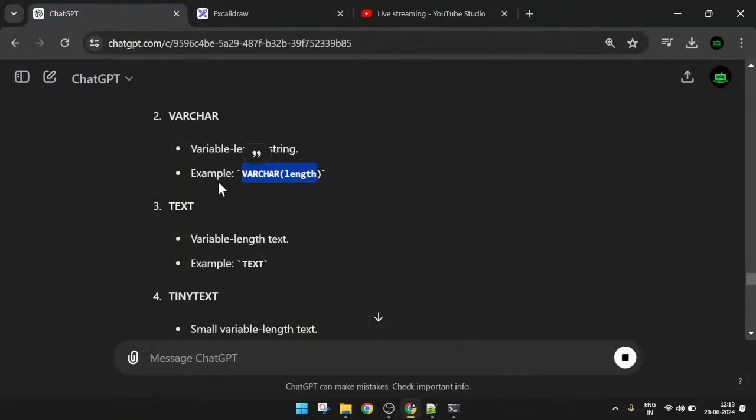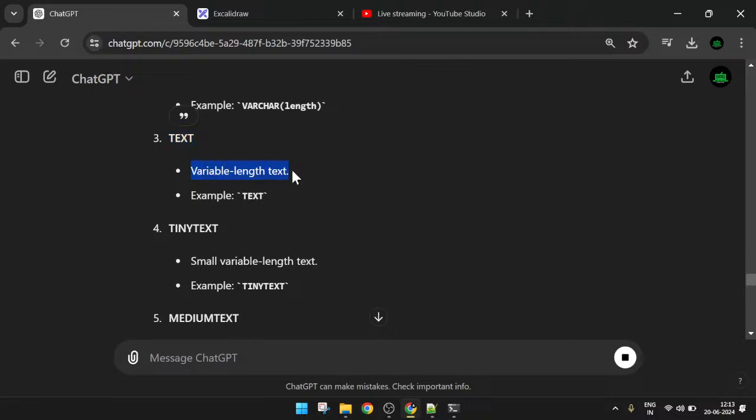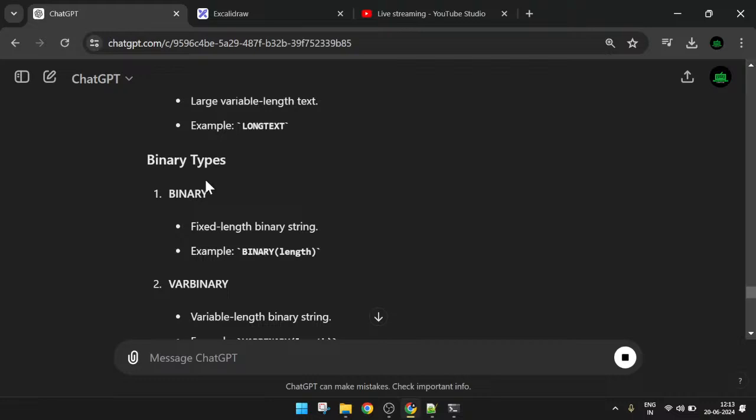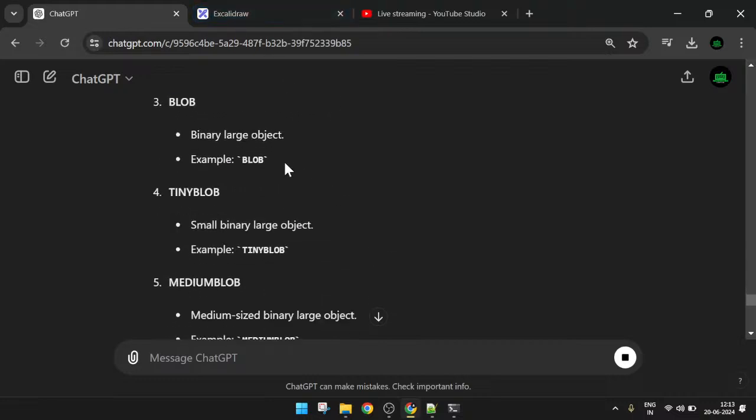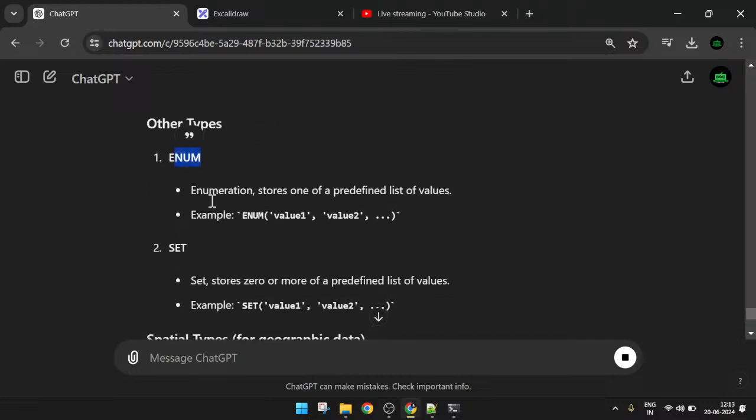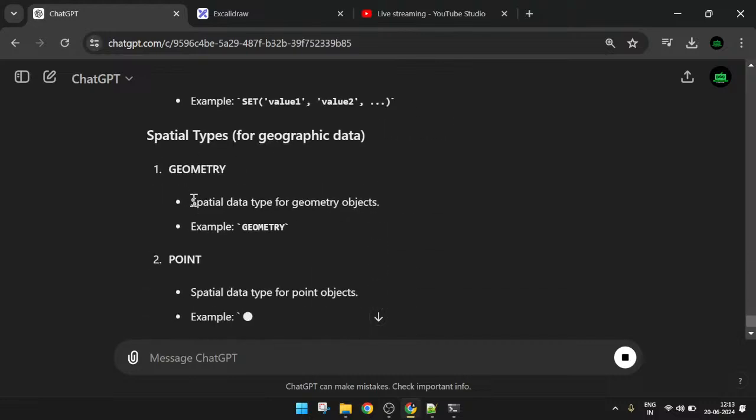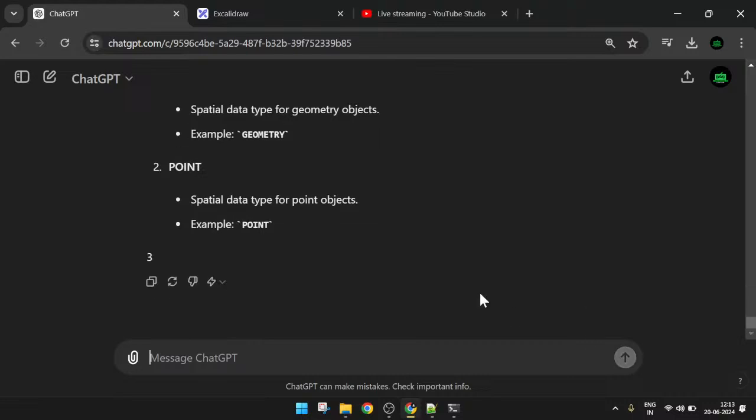And if we don't know how many characters we are going to store, we use text. Okay, variable length text. It can have any length. Then binary also we can store. It means ones or zeros. Enum, sets. Oh my god, it has so many data types.